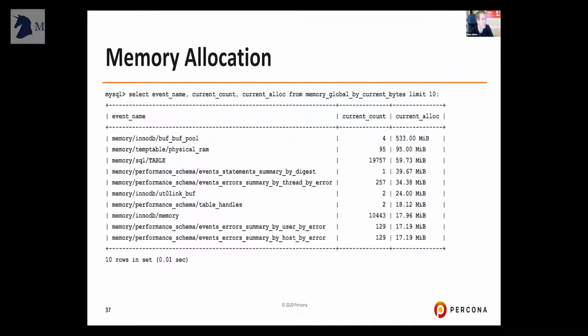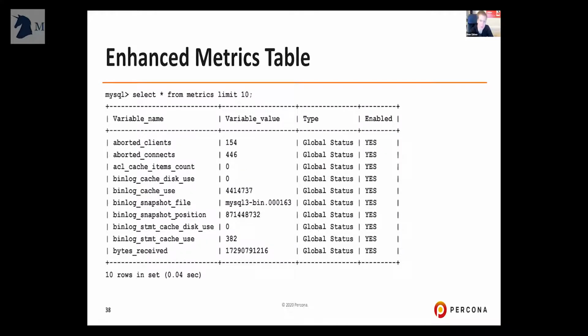Next thing I will mention, which comes from performance schema, is memory allocation. In many cases, you will have MySQL consuming more memory than you expected or wanted it to consume. Well, this is a tool which you can use to analyze where that memory is spent. And typically, a lot of that will be in the InnoDB buffer pool. But you can also find some other memory allocations here. Some of them are more expected than others.